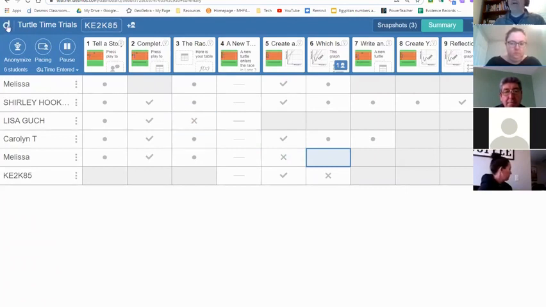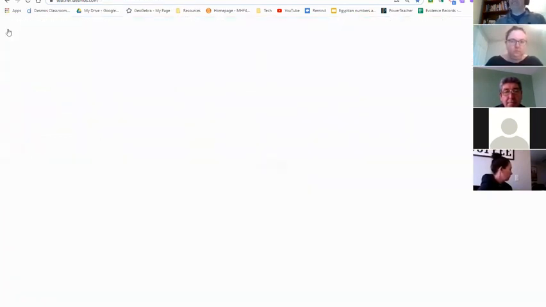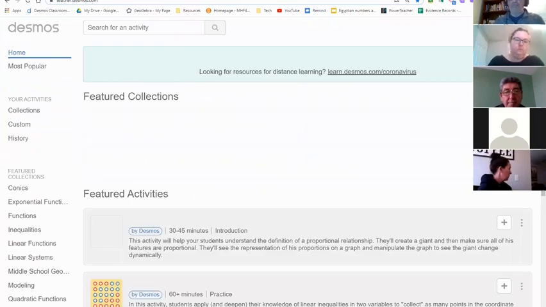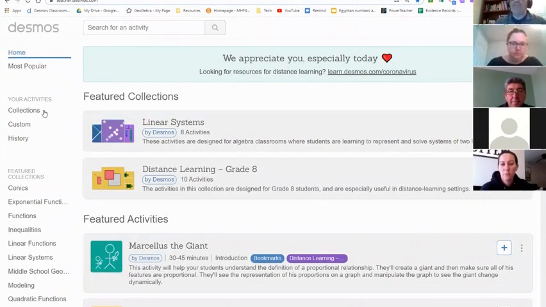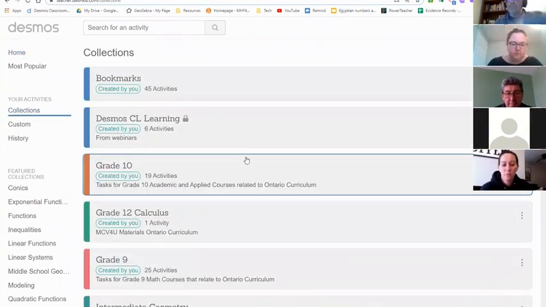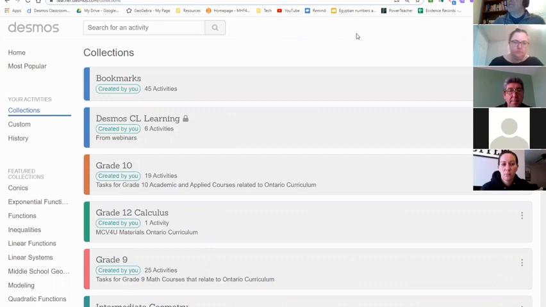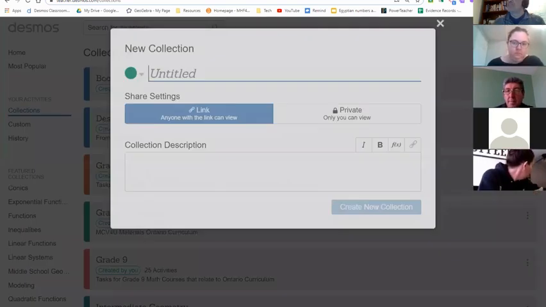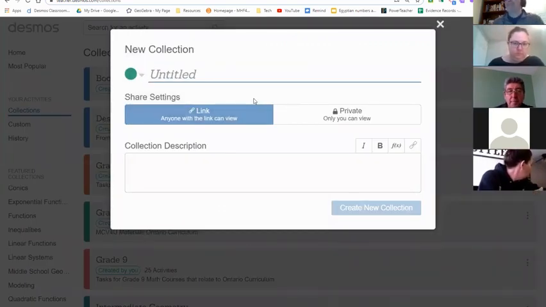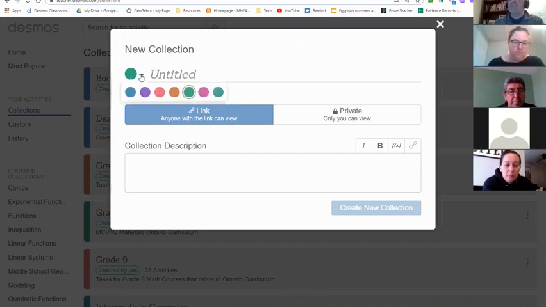Piece of cake. When I want to go back, I click on the D, and it takes me back to the home page collection. So here it is. I'm going to go to collections. I already have some. You may have just the 3 that I made. Take a look here. New collection. And then you can give it a name, and you can give it a description. You can have a link, and you can share it with your colleagues. You can keep it all to yourself if you want, whatever you want. Okay. You can, I think, change the color. So that's how you create a collection.